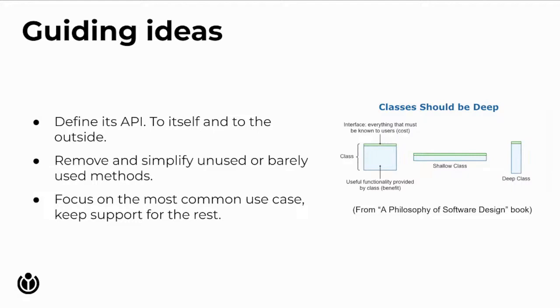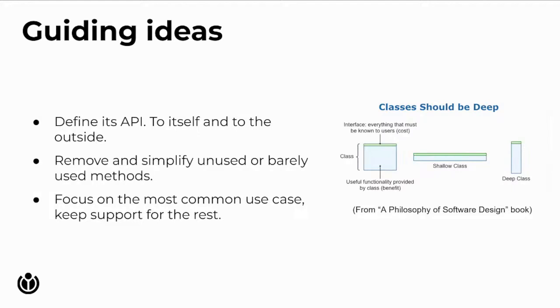So we wanted to improve this library. What we've been trying to do is, first of all, define the API. It's the API to the outside of this library, and internally even its components are talking to each other. And try to make those APIs deep. This is from A Philosophy of Software Design. It's a pretty good book, and it explains how you should design a software component. It always says you should have a narrow interface, a narrow API, but do a lot inside that API. And I've been trying to get this done.